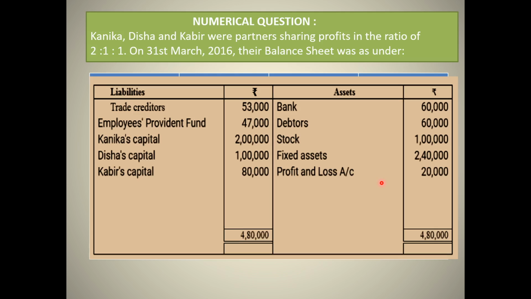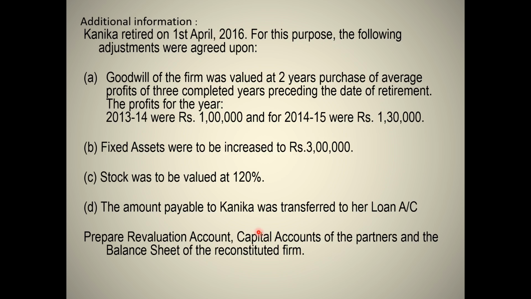As per the rule, fixed asset account debit to revaluation account; that entry will be passed here. Now another change takes place regarding the stock. Here the stock value is provided as 1 lakh, and it is mentioned that the stock is to be valued at 120%, meaning we have to increase it by 20%. So 1 lakh into 20%, that is 1/5, gives 20,000. Another way is 1 lakh into 120%, and then you compare how much the value increases. In that case, stock account debit to revaluation account. So this is the common adjustment.